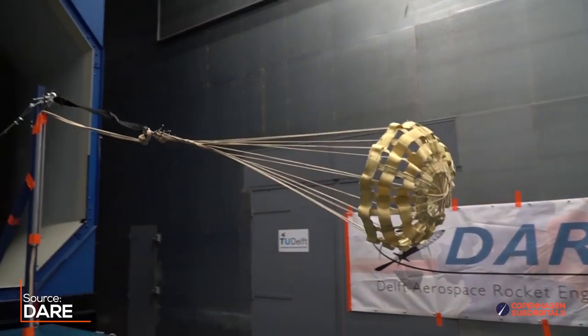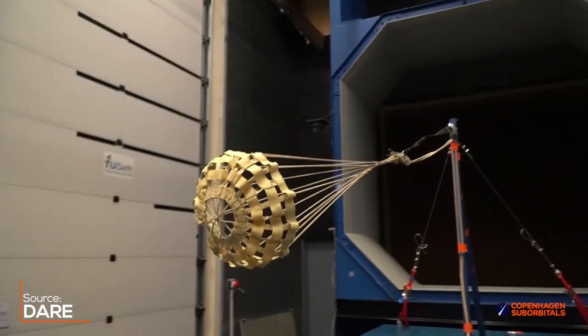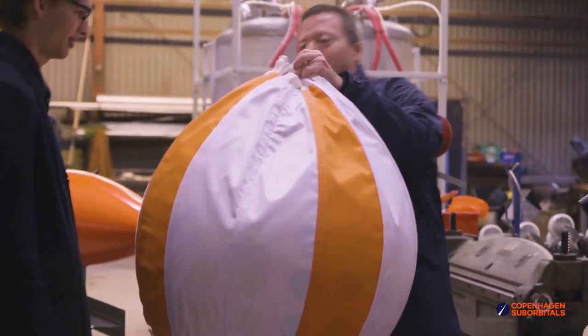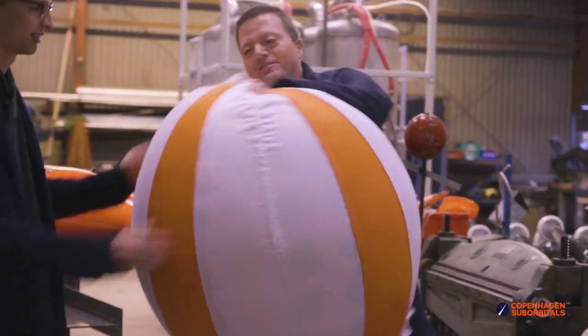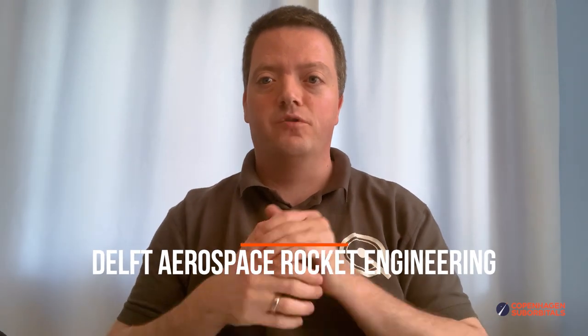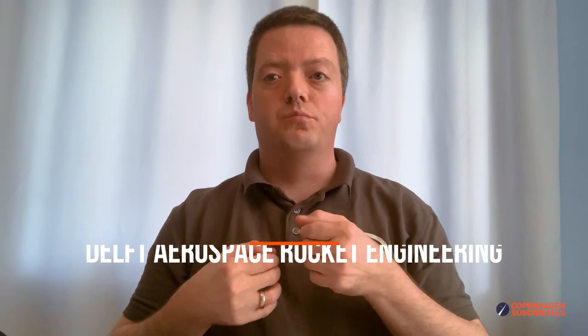The hemisflow is slightly more complicated to design, but my impression is that the production will be almost the same. Since I already had a gore template for the uprighting bags for the space capsule, it was just a matter of modifying that template to include ribbons. On this note, I would like to say thank you to the parachute team at DERN and especially Siam Gorana for giving me the last piece of inspiration I needed to make my design tool.